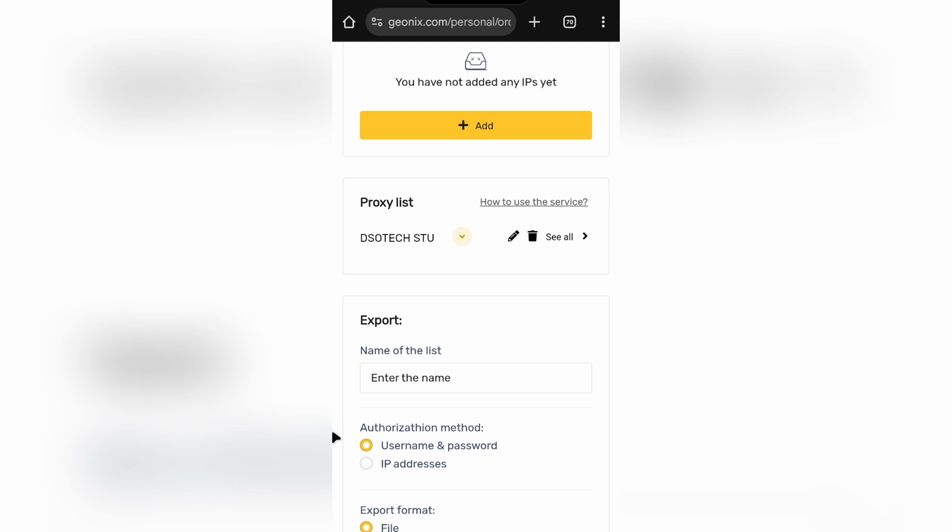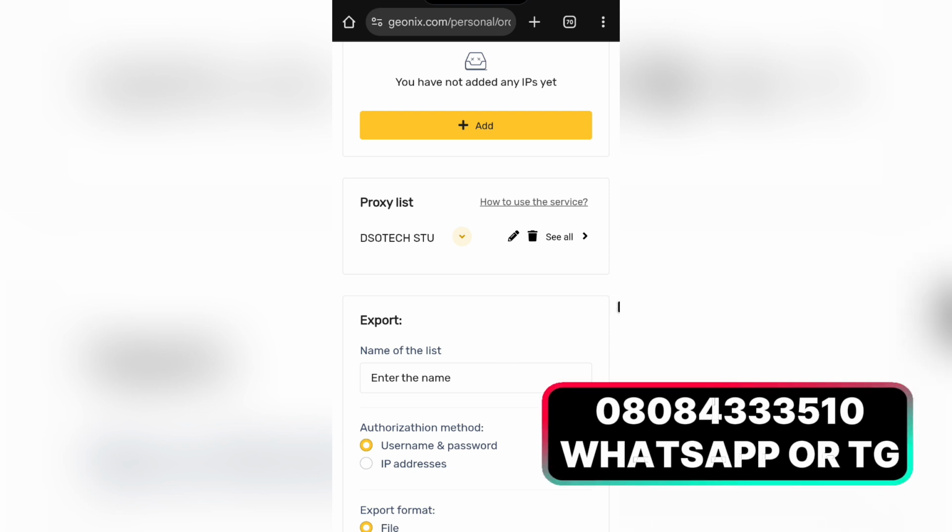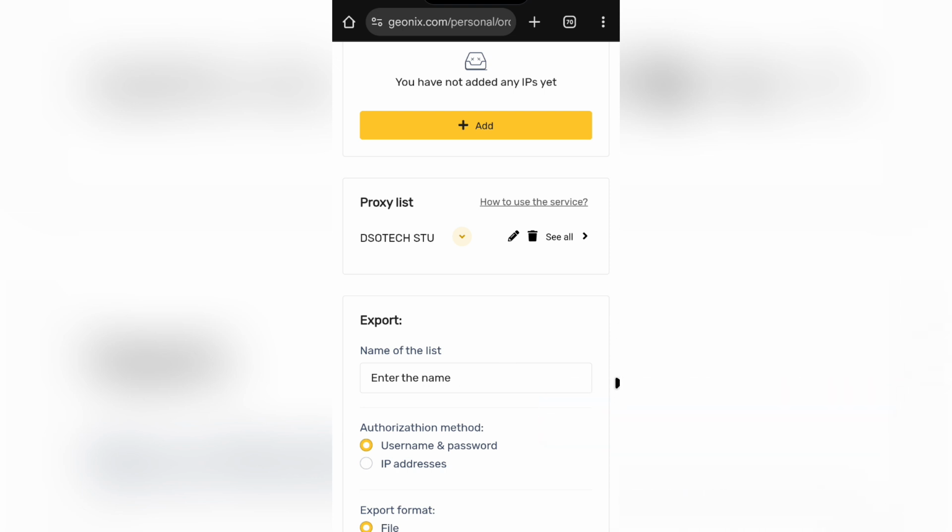But if you don't want to go for Geonix and you need a static IP address that is really strong, a static IP with a low fraud score, you can reach out to me for that. It's expensive but worth it. It will last you for a month. The last time I bought one from Geonix, it was not as good as I wanted. The fraud score was really high. So the best IP you can get here is the residential IP, and it's really good for surveys.